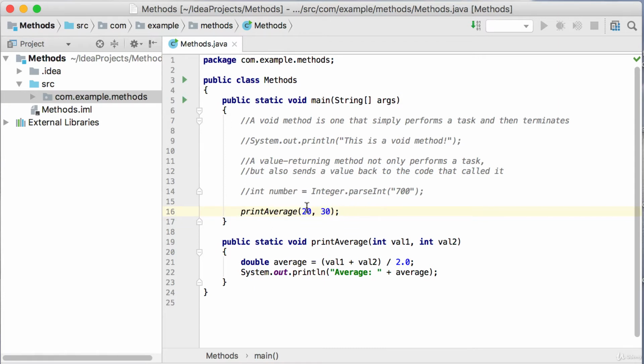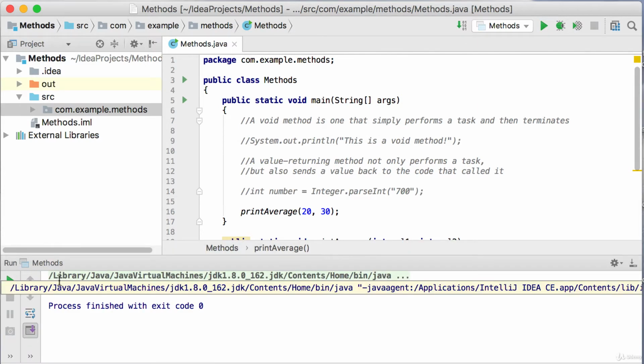So what will the method do then? It's going to take the 20 and put it into value1, and the 30 and put it into value2. So when we work out the average, it will be value1, which is 20, plus 30, which gives you 50, divided by 2 will give you 25. Right, so let's run this quickly.